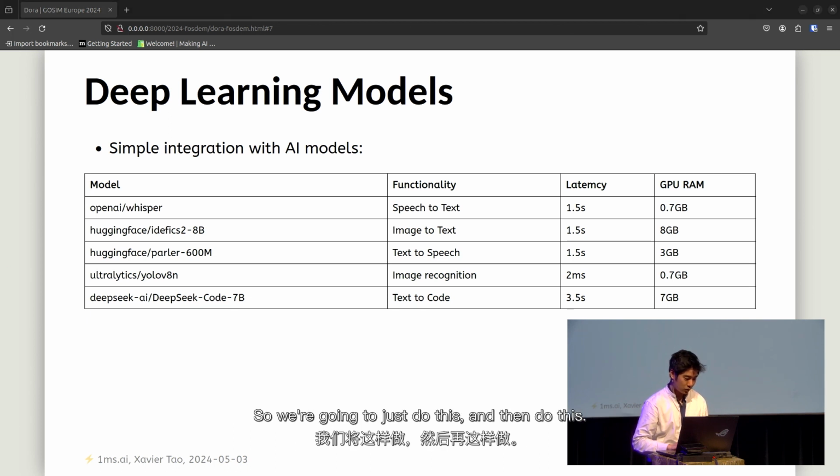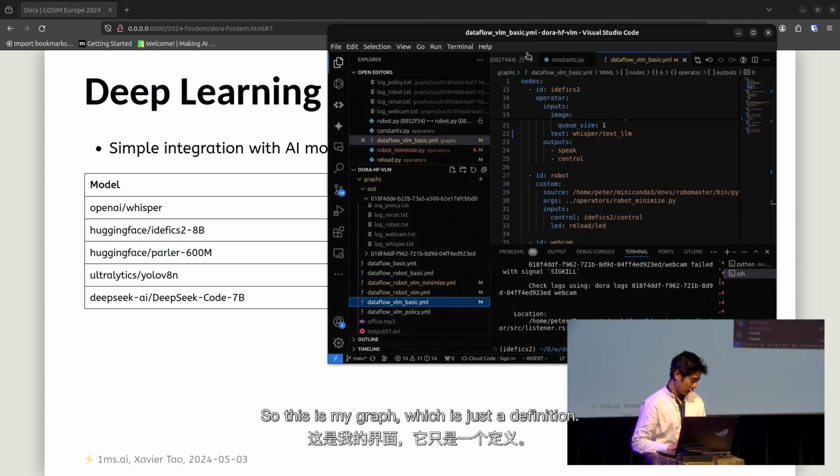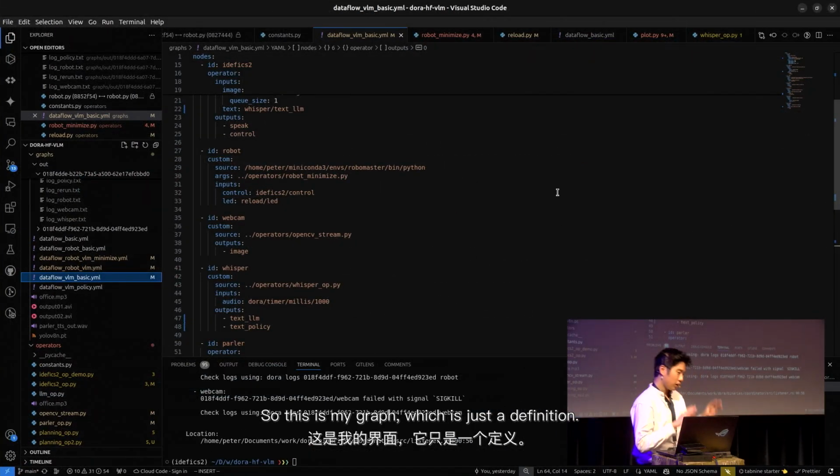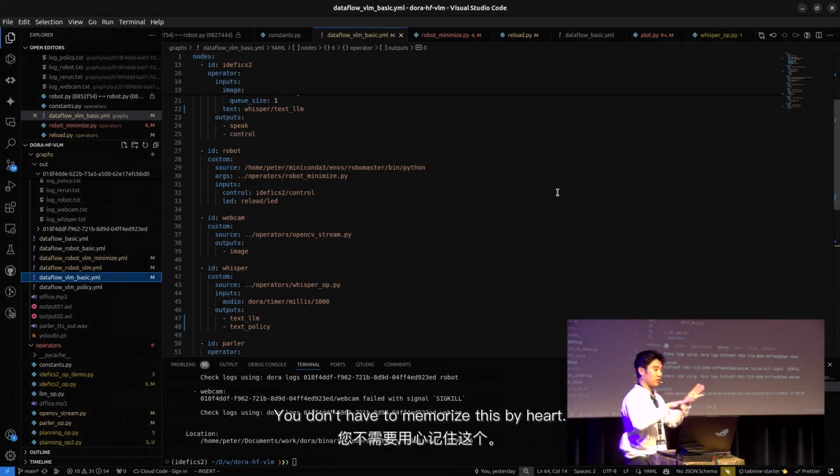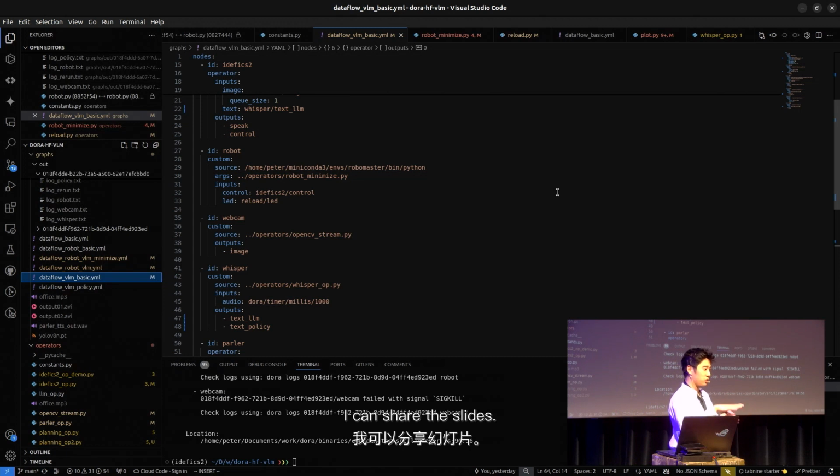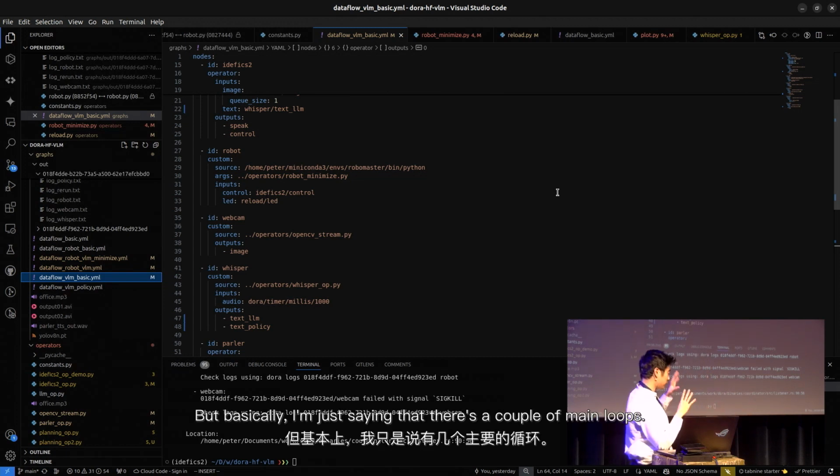So we're gonna just do this and then do this. So this is my graph, which is just a definition. You don't have to memorize this by heart. I can share the slides, but basically I'm just saying that there's a couple of main loops.